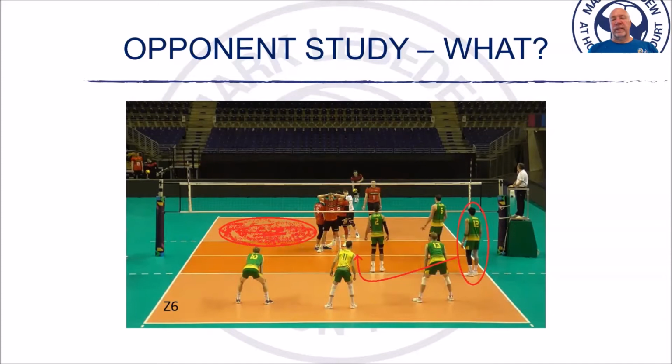When the setter is in position 6, it means the middle blocker is coming from behind the setter, and what we can say with some confidence, not 100% confidence, is that the first tempo will spike more towards position 1 in this rotation, and for the reasons of the receiver being in position 1, there is the least amount of pipe in this rotation. So there's a couple of things that we can already know before we sit down and look at 1 minute of video of our opponent.